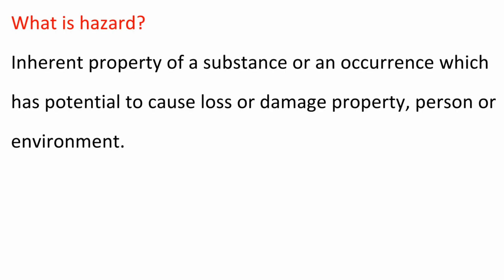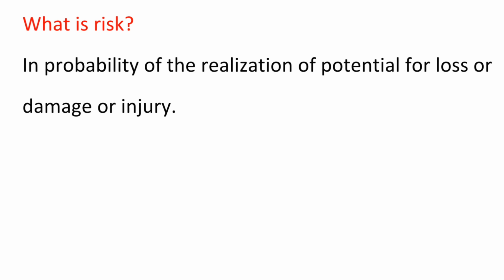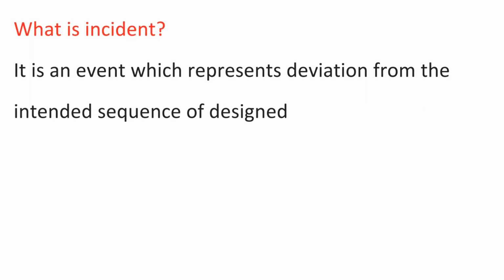Question. What is hazard? Answers. Inherent property of a substance or an occurrence which has potential to cause loss or damage to property, person or environment. Question. What is risk? Answers. Probability of the realization of potential for loss or damage or injury. Question. What is incident? Answers. It is an event which represents deviation from the intended sequence of design.